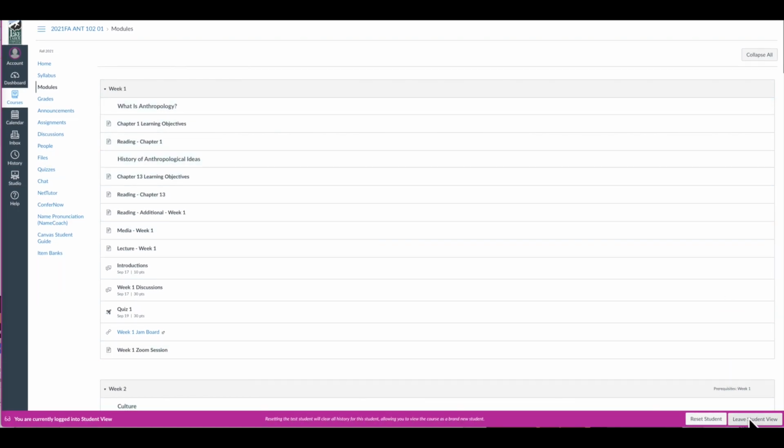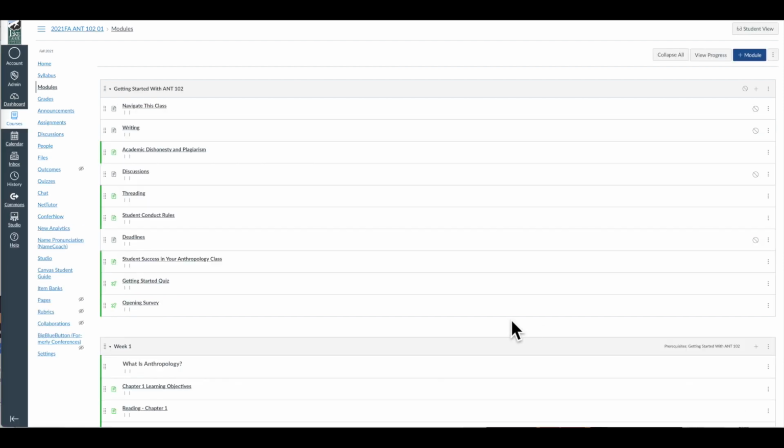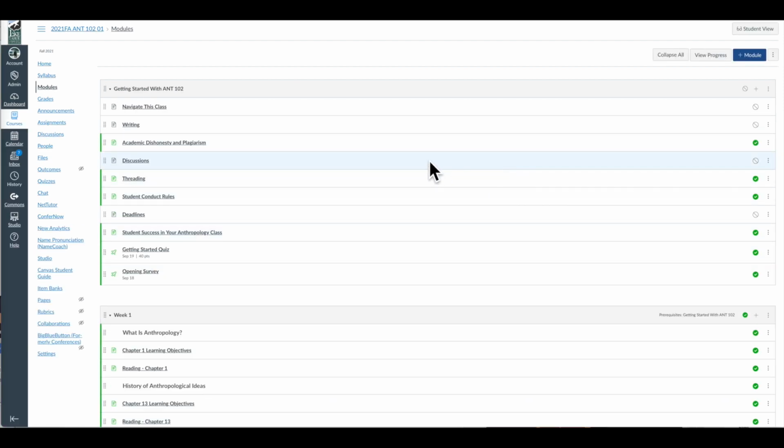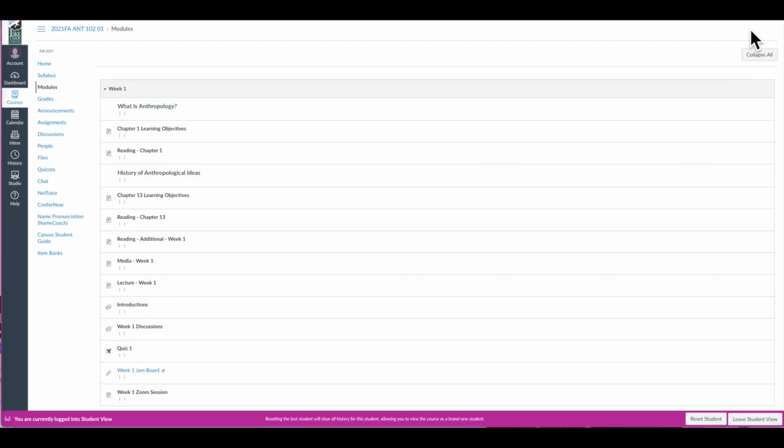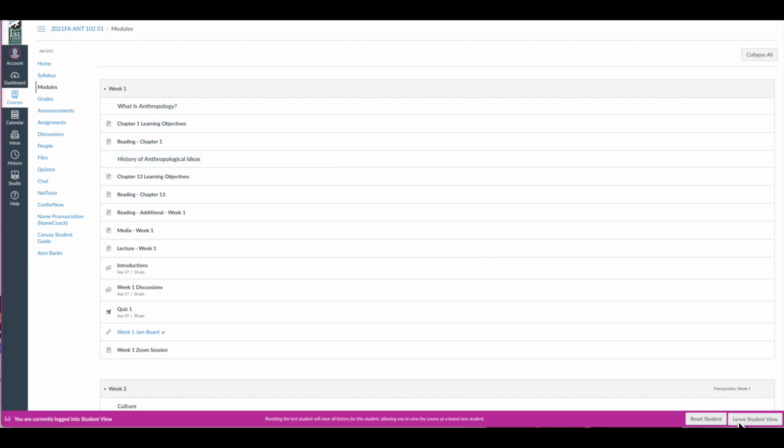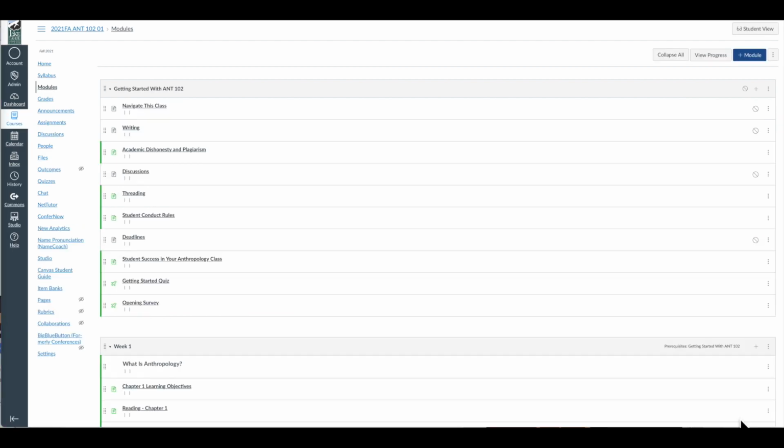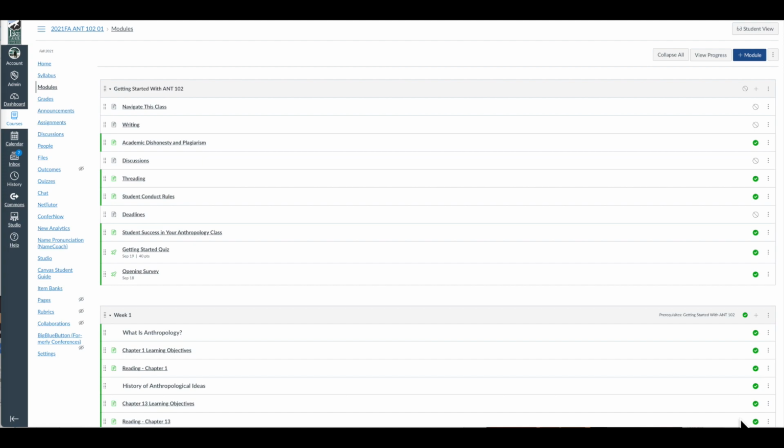Let me leave Student View. Again, this is a great reason to use Student View. And go back to my modules. Okay, here's what's happening. So my entire Getting Started module wasn't published. Again, go back to Student View. It starts with the Week 1 module. Well, that's a problem because I want the Getting Started to be visible to students. So I think to myself, okay, I'm going to see here that it's not published. It's grayed out. Hit the Publish button, green.